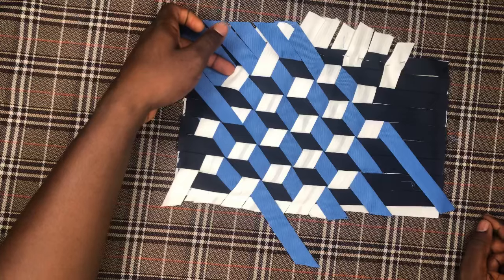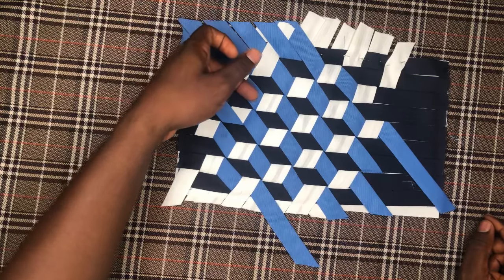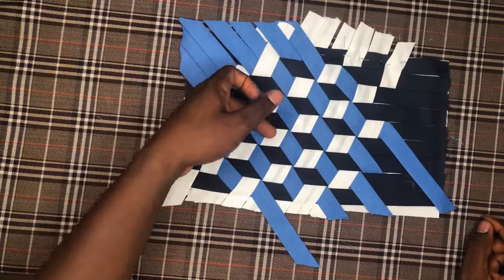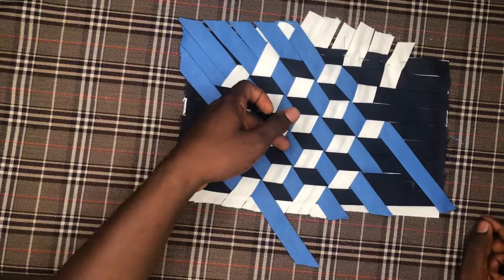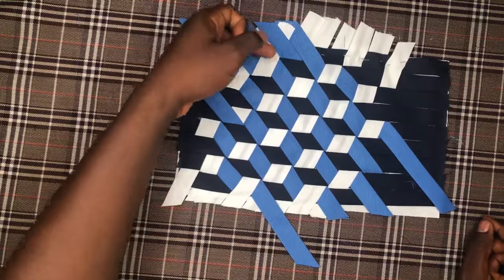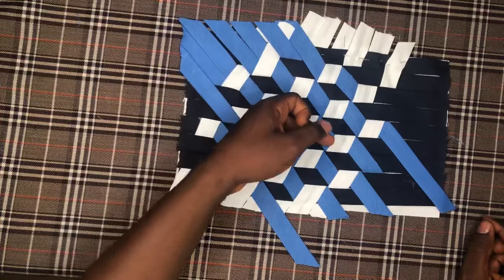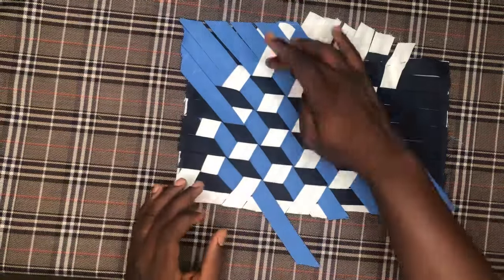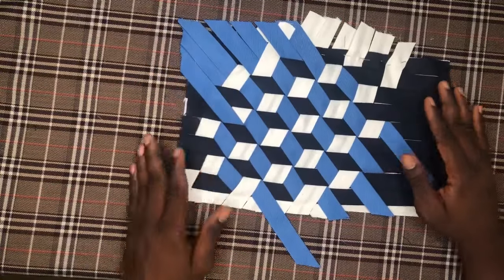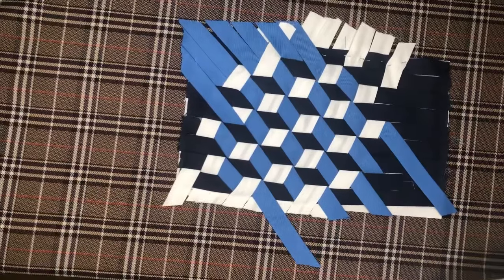It's quite easy. Remember, when you're going through here, you come down a step lower, go through there, come down a step lower, and go out through here. Go through inside here, come down a step lower, and come out here. That's how it is. Go through there, come down a step lower, go through there, come down a step lower. It's quite easy. Even though I know the blue one is the complicated one, if you sit down and go through it, you understand it.